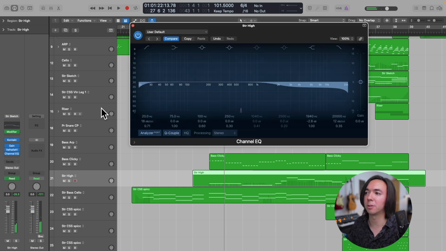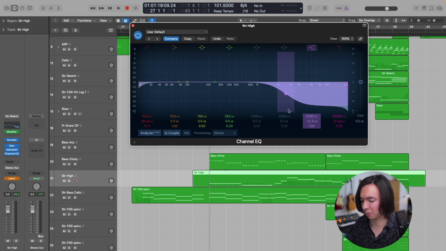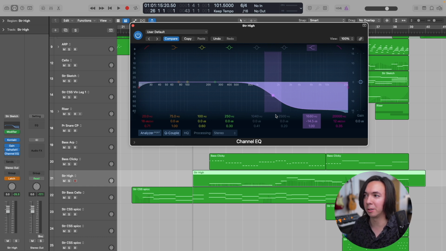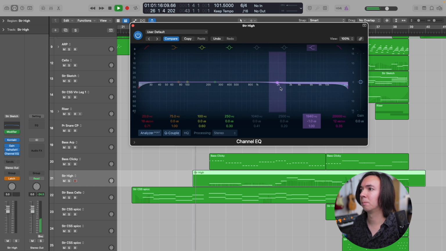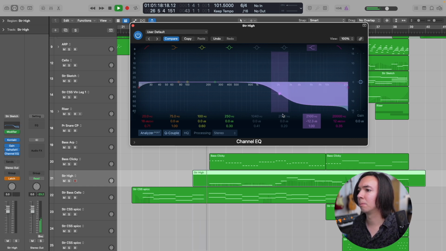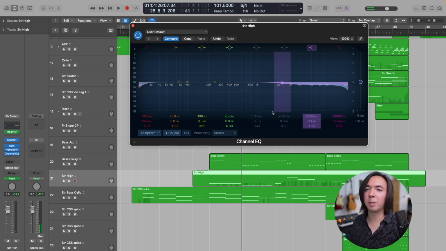Okay, so I'm going to use a shelf EQ to achieve this. So I'll put the track into latch mode, and I'm going to start with the shelf right down quite aggressively and then bring it in. So essentially I'm just bringing in the top frequencies in real time. Here we go. So that's just another way of essentially automating volume, but being a bit more specific about what frequency area you're affecting.